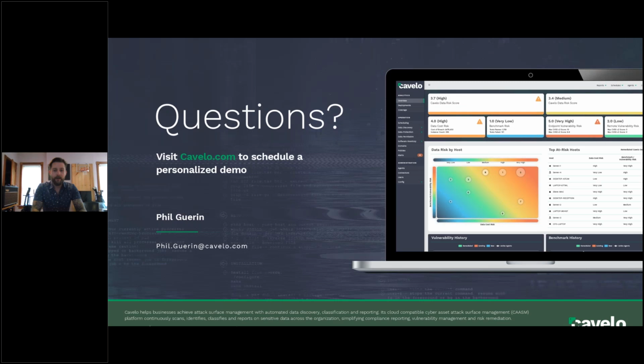If we can help you with data migration, if we can help you with data retention, if we can help you with your cybersecurity insurance, any regulatory movements that you're trying to make, understanding your data is simply a critical component to anything in the data privacy and data protection space. We're well beyond the point of just scanning for vulnerabilities and patching them. We need to understand where our data lives. We need to understand the sensitivity. We need to understand who has access to it.